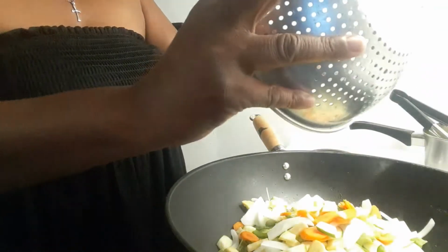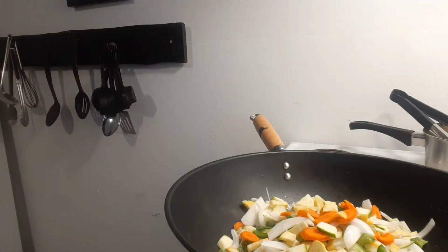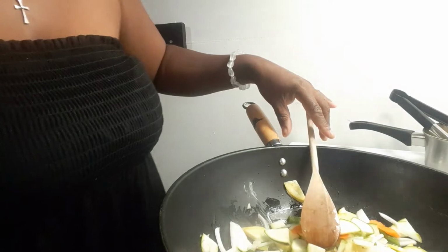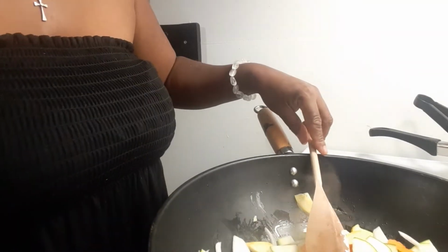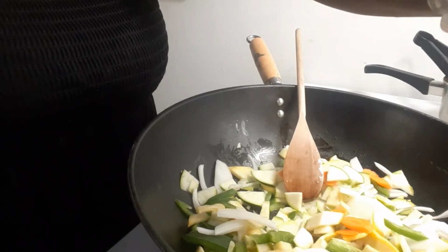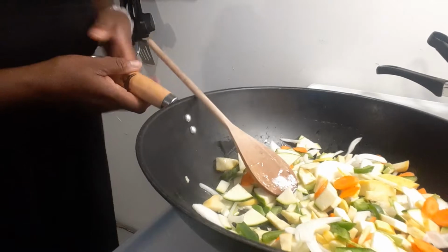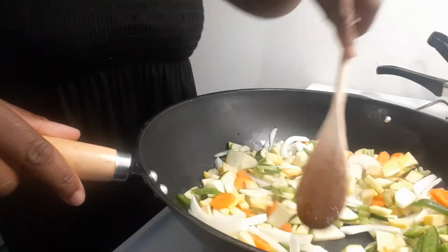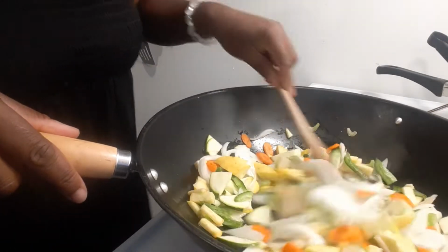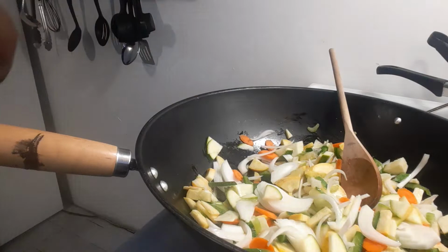And if you see on the side, I have some pasta already waiting, some vermicelli pasta. Oh my God, that looks so good. Let me see if I can get y'all a little bit closer without putting it in the pan. Alright, so we're sauteing all of the vegetables. You know what I didn't tell you guys? I actually have some Brussels sprouts, but I ain't gonna worry about doing it right now.